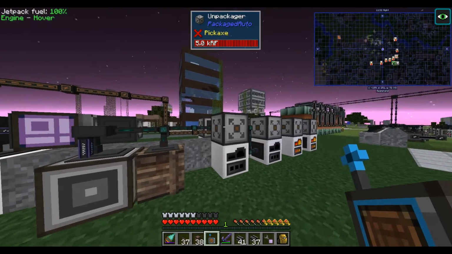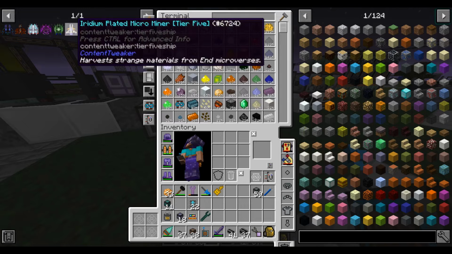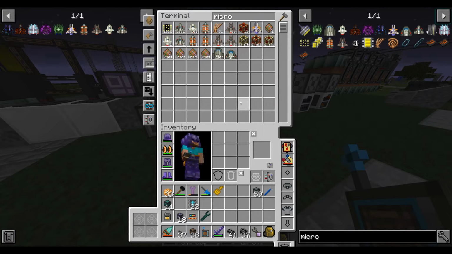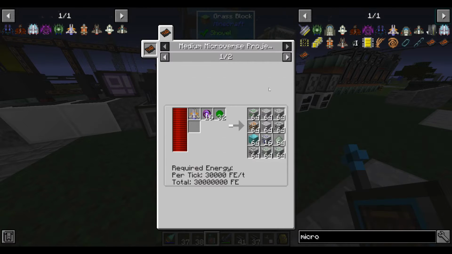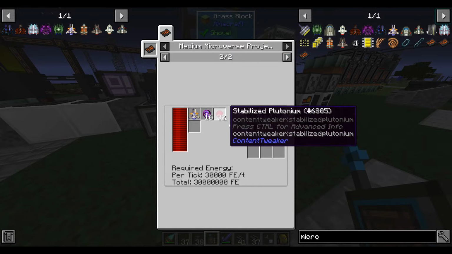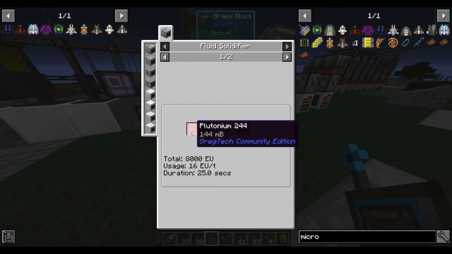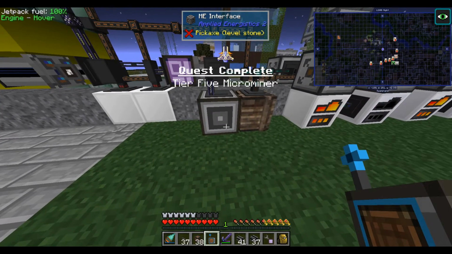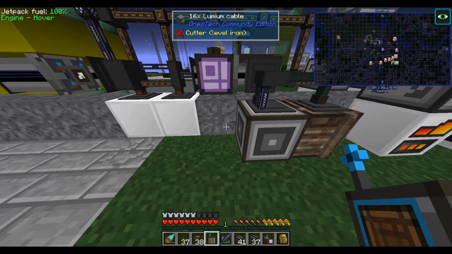So now that I've had a chance to demonstrate this, let's go back to our original project, which once again was microminers. It looks like our first 8 microminers are complete, and let's see what it'll take to launch them. So the quantum flux we already know how to make, but we need stabilized plutonium, which is made from solidifying the molten plutonium. So let me set up a system that'll melt and then solidify plutonium for us, and then we can send these microminers on their way.